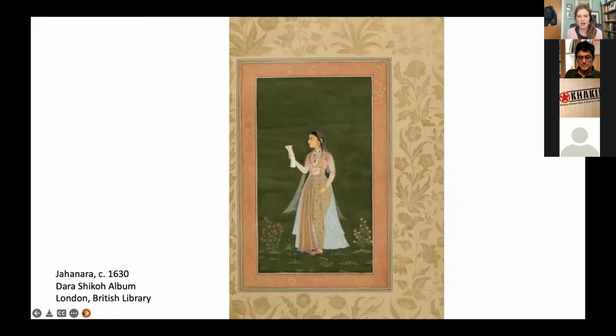From the same album, here is a beautiful portrait of Jahanara. Jahanara was such a key figure in the patronage of architecture, and she was a great author herself, writing a biography of Muinuddin Chishti and other religious texts as well. And I love her beautiful gold brocade trousers, these long sashes, and a sort of reference to her identity as an author is there in the notebook that she holds open.